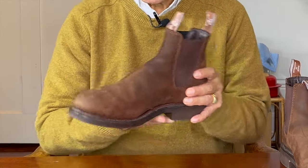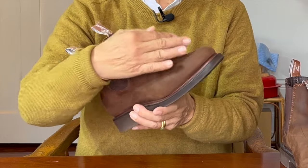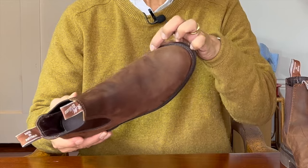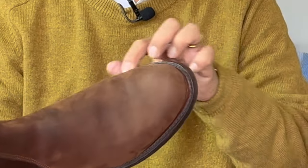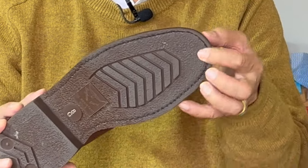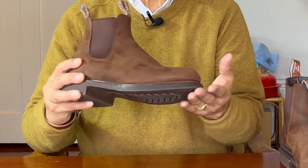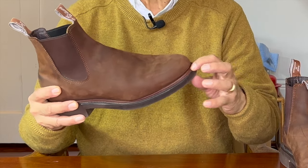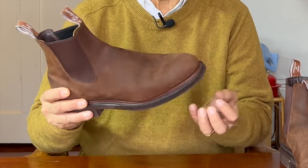The Goodwood is Goodyear welted, which is one way of connecting the uppers to the sole. In Goodyear welting, a thin strip of leather called the welt is first sewn onto the insole inside the boot, stitching the insole to the turned-in uppers on the inside. Then on the outside, the midsole and outsole are glued on and then stitched through the welt on the outside, making the stitch line that you see on top of the welt and on the bottom of the sole. No single stitch hole goes all the way from outside to inside, thus stopping moisture from wicking into the boot.